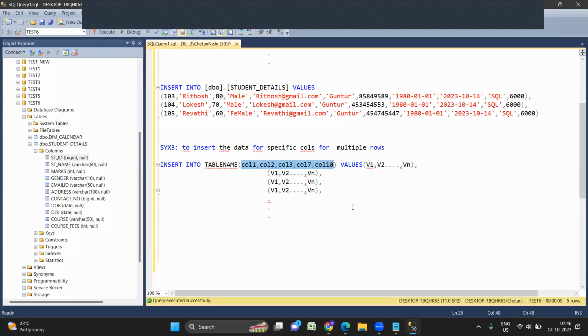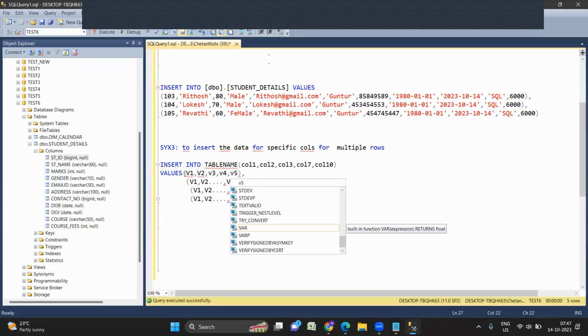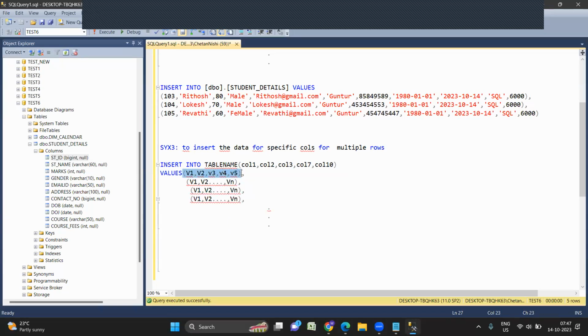So your data also should be 5 values, right? Yes, sir. Okay. So you will need to write only the syntax. Example you have to try during the practice. So now I am going to remove that dot dot. So we will put V1, V2, V3, V4, V5. Okay. So we will just copy this one.